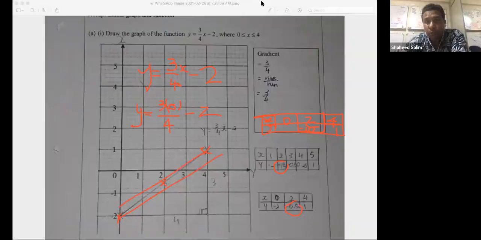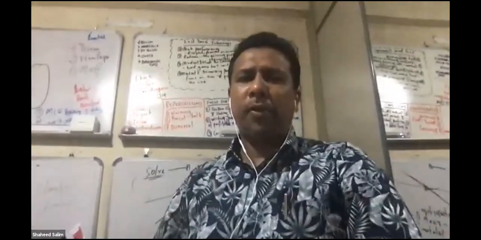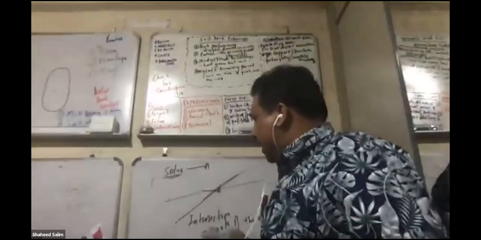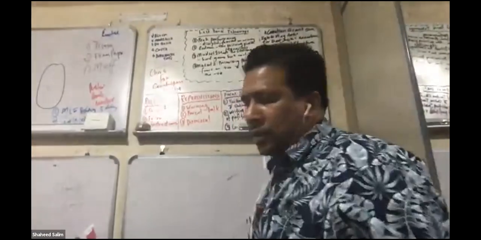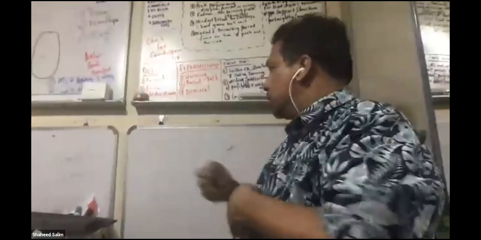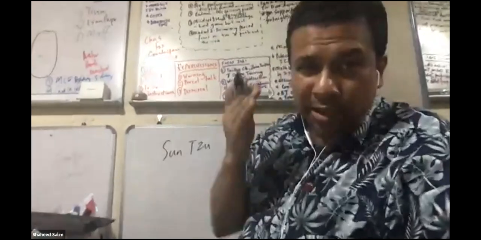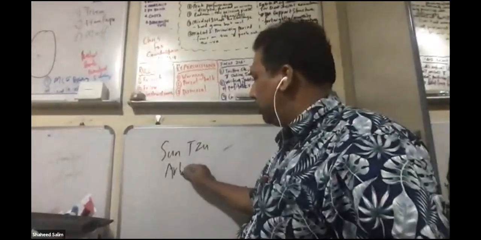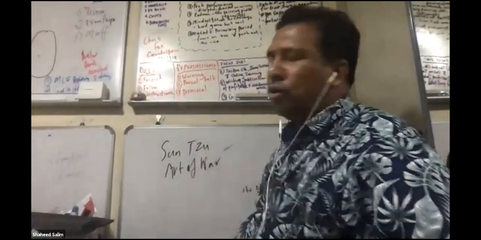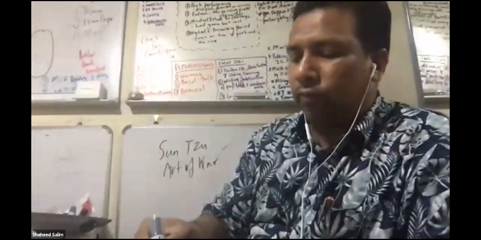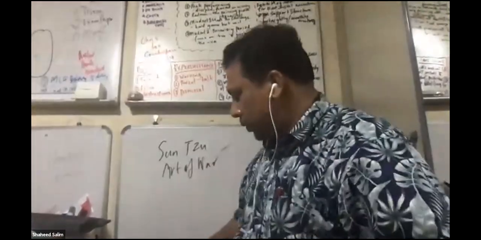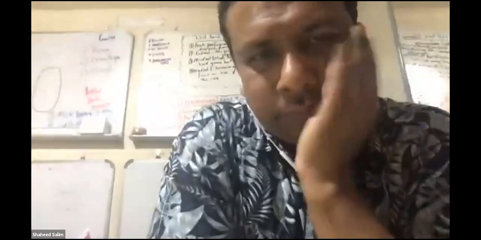So now the question we have to ask is, why are you feeling nervous? You tell me why. You must understand yourself. When I'm teaching maths, I do this with all the students, it is important for you to know your journey. There's this guy by the name of Sun Tzu. He wrote a book 2,000 years ago called The Art of War. And even before knowing your enemy, he says you need to know yourself. So in your case, do you know why you're feeling nervous?